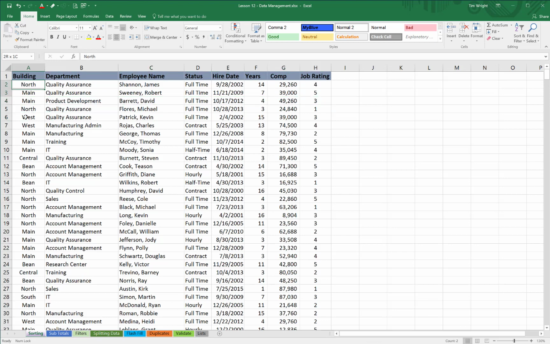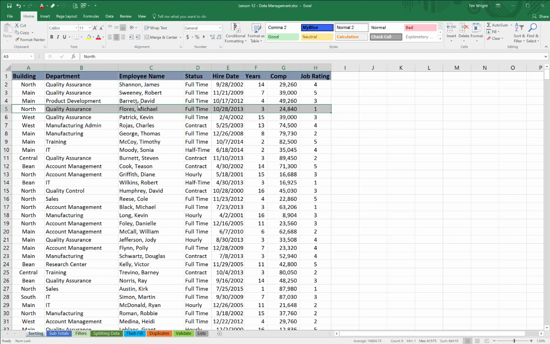If we were to sort, say, just these items, and in Excel you can do that, it would scramble our data. West would no longer be associated perhaps with this name and department. So for the most part, Excel will always assume that when we sort, we're just simply picking the information in that column, but the other associated columns that make up a row is what is going to move up and down into a new order.